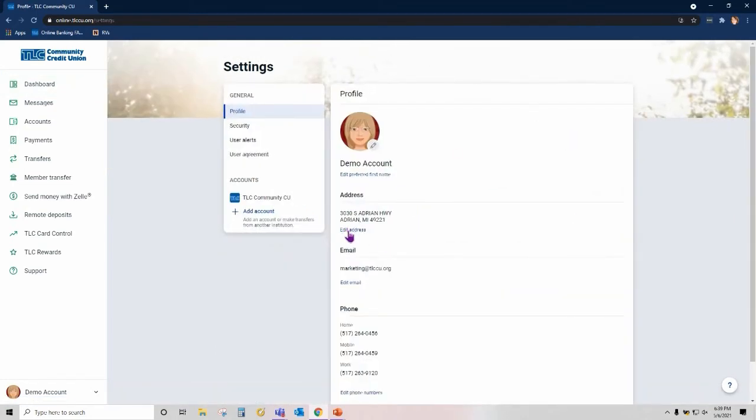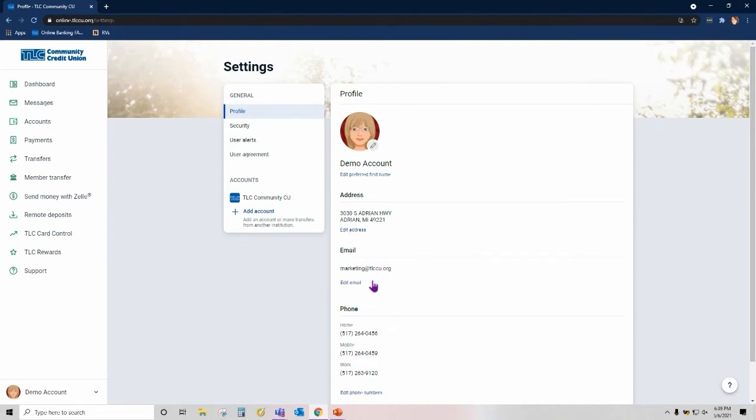When you submit an address change, it will send a message to us here at the eBranch. And it will say on your side, pending approval. What that means is that we have to take a look at it and we have to change it on our side of things before it's physically changed on your homepage. So you're not going to see that brand new address. As long as it says pending approval, that means a message has been sent to us and we just have to check it. So just give us a little bit of time for that.